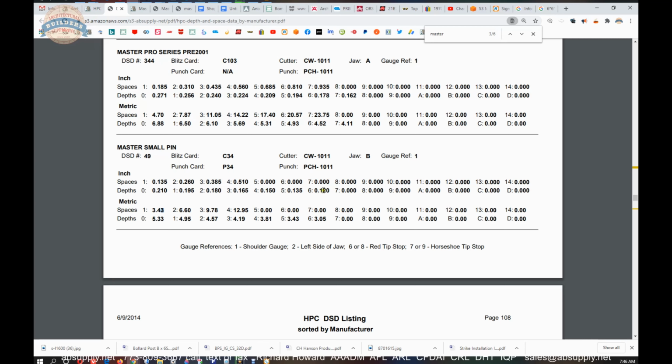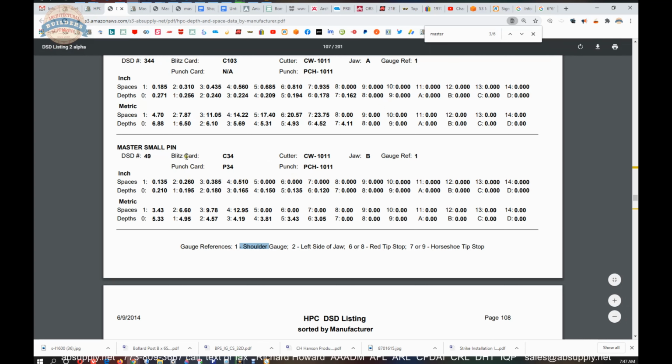What I'm not seeing is the shoulder to the first cut. Okay, gauge references. Yeah, so I don't see the shoulder to the first cut, which appears to be closer to 0.2 inch. So I don't really see that on this chart. But nonetheless, this HPC chart told us a lot more about this.